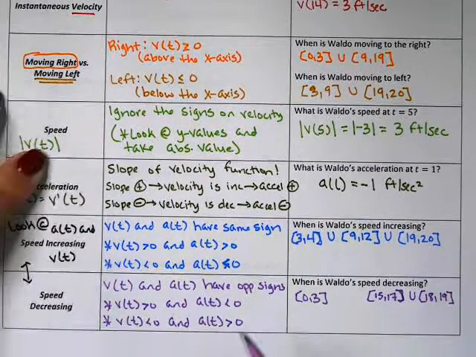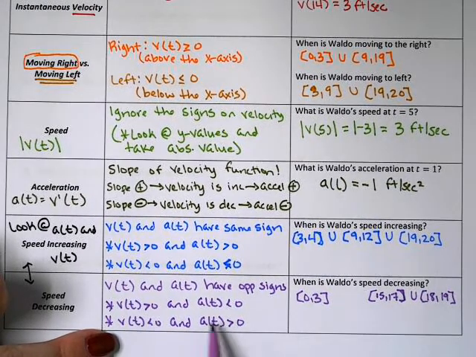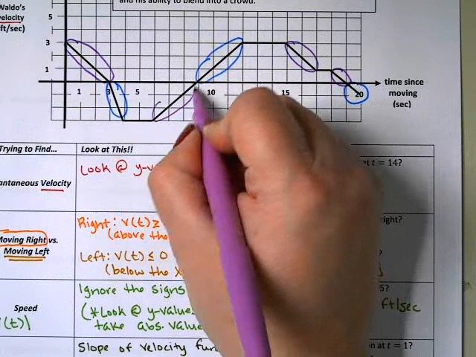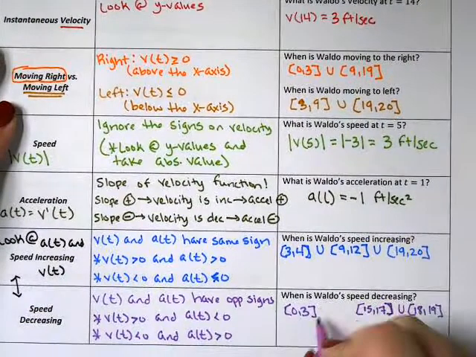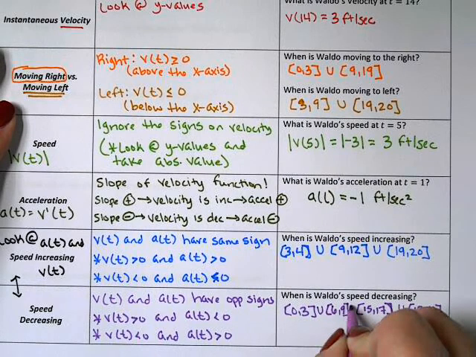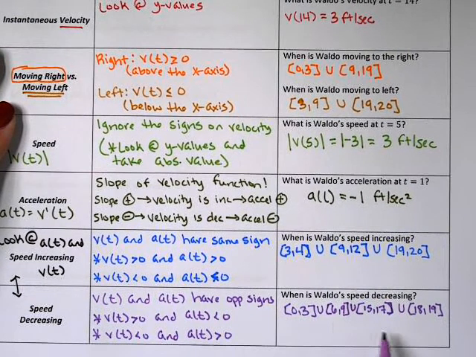But that's only the first part, right? We also need to look and see, is there any place that the velocity is negative and the acceleration is positive? So we're looking for anything that is below the x-axis and has a positive slope. That is right here, from 6 to 9. Now I knew that was coming, so I left some space. If all you do is list them for right now, you guys, that's fine also.